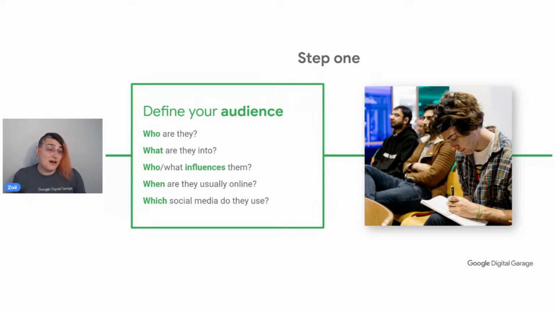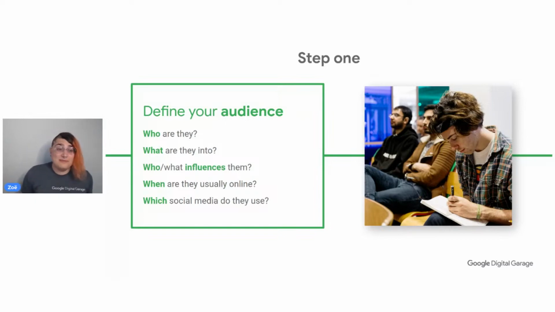Location, well, are they based in cities? Are they based in the countryside? Do they live in the suburbs? Things like that can be very useful. And if you know specific locations, maybe all of your audience is in London. Well, okay, then you can start posting London-specific things because your audience is going to relate to that, given that the majority of them are based in the same city. So there are all these things that you can learn that will help you understand your audience.